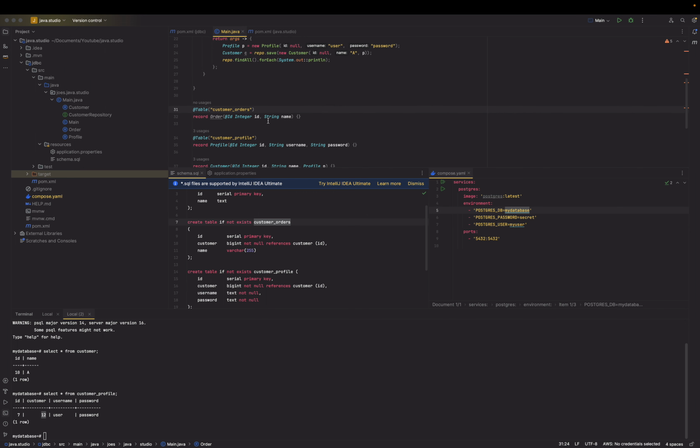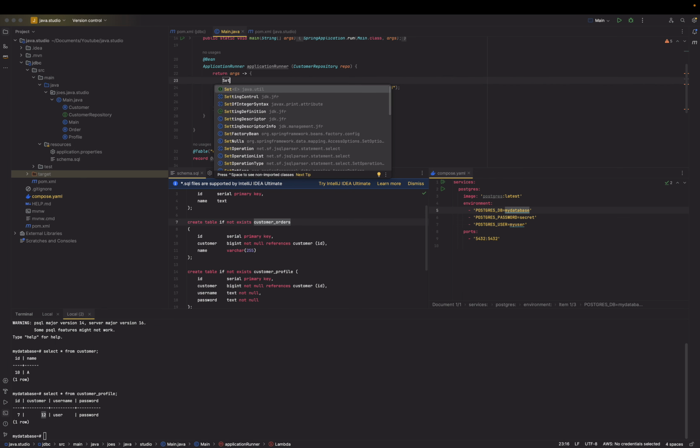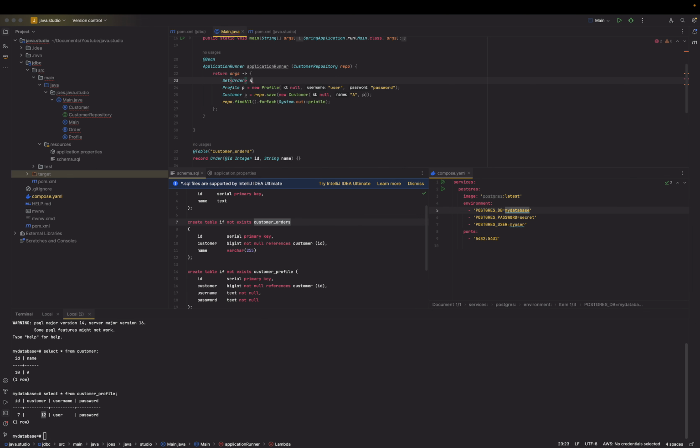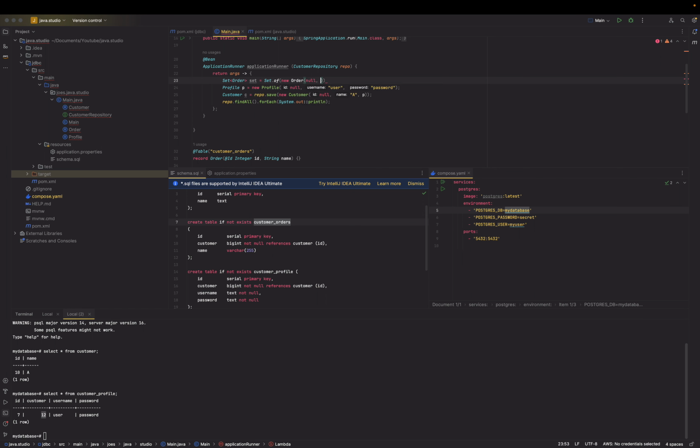And a customer will likely have multiple orders, so let's make a set of orders. Set order. It'll have a new order of ID null. Name is order 1.